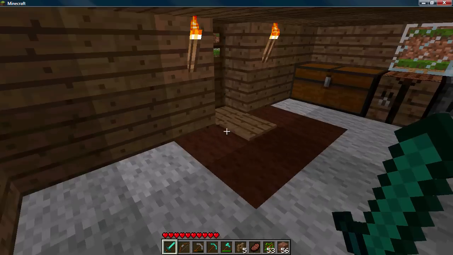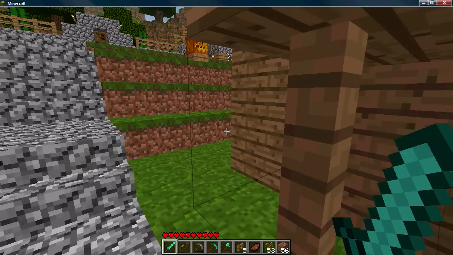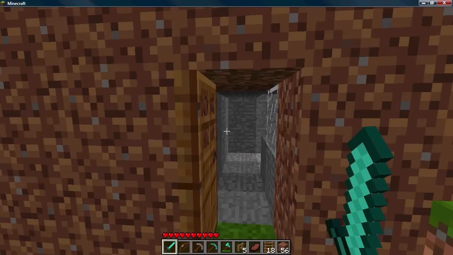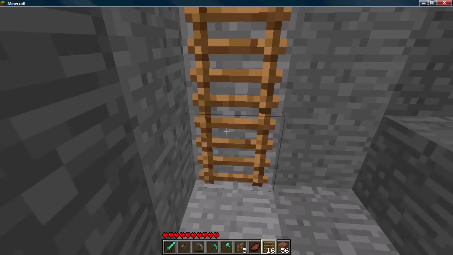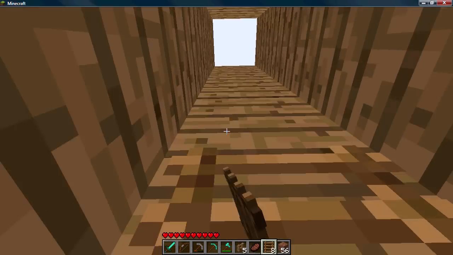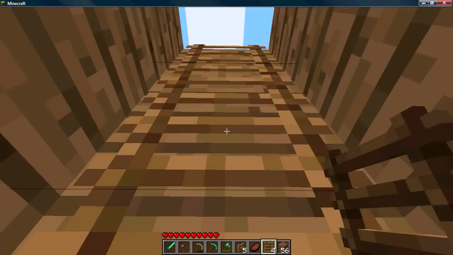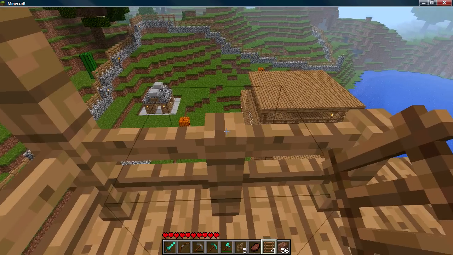Alright, come on, Frank. Where'd you go? Come. Let's do this. Alright, we don't need saplings. And we need some ladders. Cool. Alright. I guess I'm not really gonna worry about what is behind that. I skipped one. There we go. Yay!